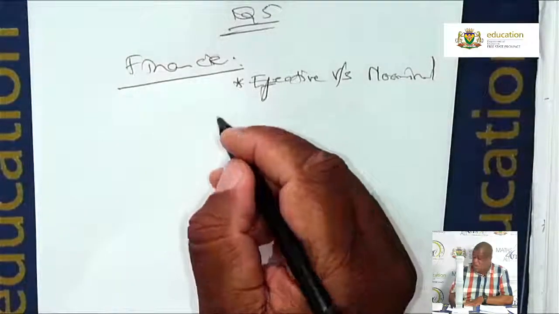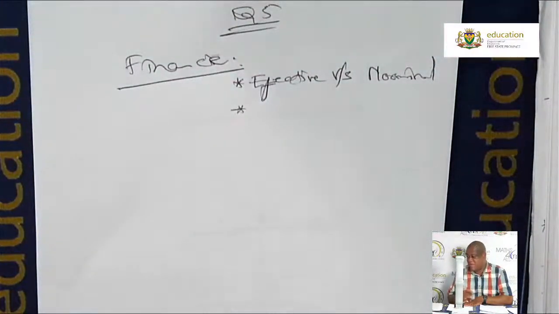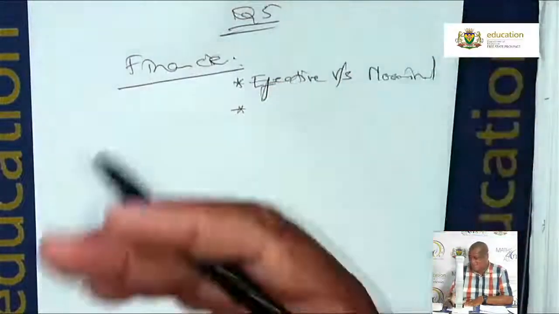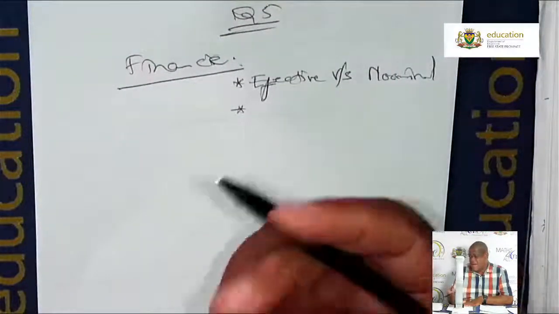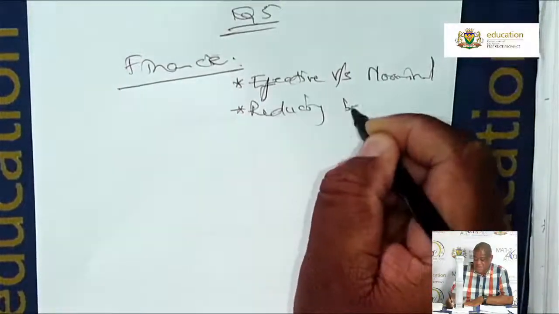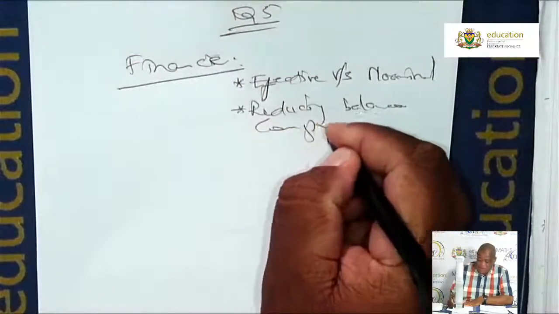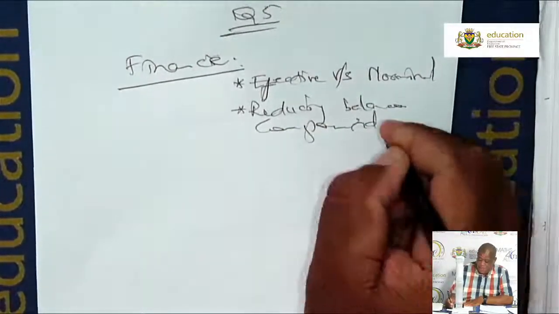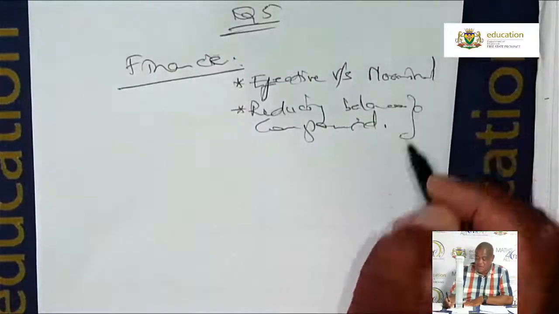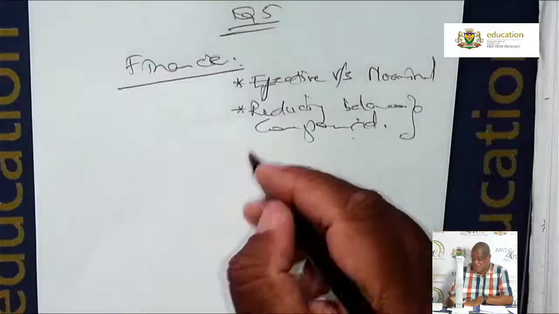We must also not forget that there will be a question from the effective. Let's remember the question around compound interest, reducing balance. Let us not forget that, reducing balance, as well as the compound. We must be able to read that scenario well and understand what formula should be applied. Is it reducing? Is it just a compound interest type of question?